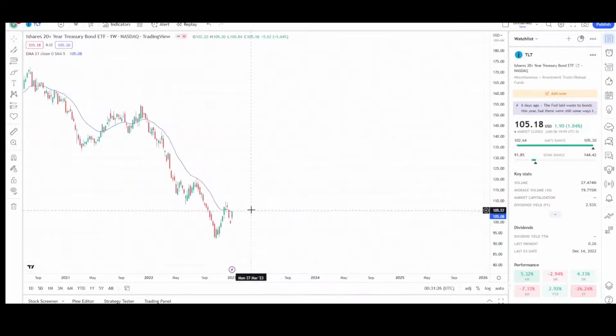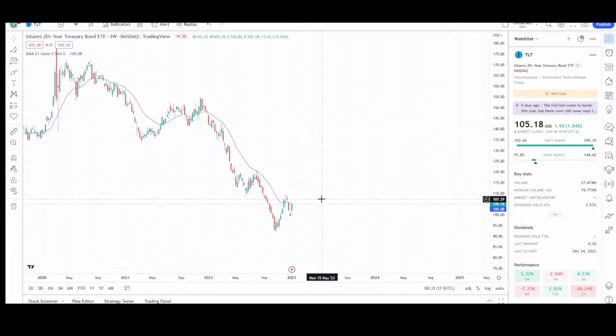But right now in the short term, I'm looking for the 107 level to give us some definite ideas on where the price is trying to head. So I'll be looking out for maybe a pop-up next week, and then if it fails, then we're going lower. But if we see continuation to the upside, then there's a couple of levels that I'm looking for TLT to hit. So that's all I have for this week.